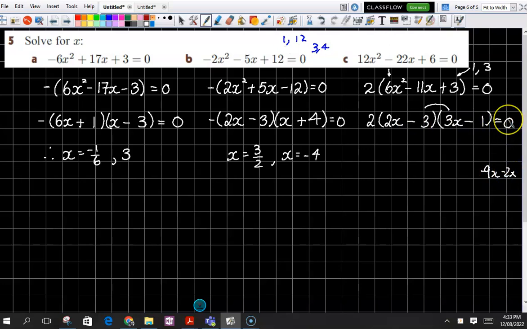All right, it comes with a little bit of practice, and again, knowing your multiplications. Please, if you want to do splitting the terms, do it at this point. So x equals 3 over 2, and if you need more practice with splitting the terms, please go back and look at that other video that we had.